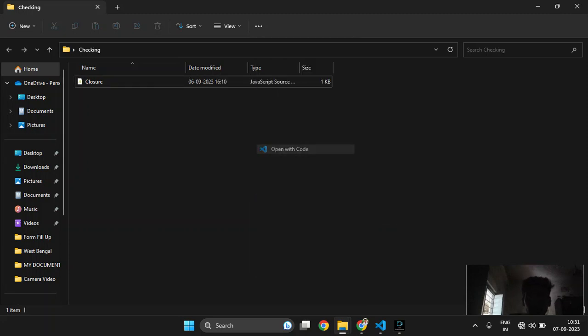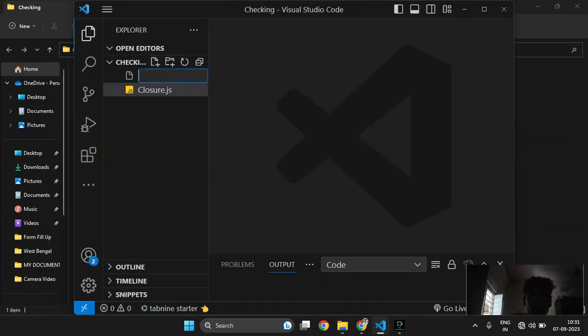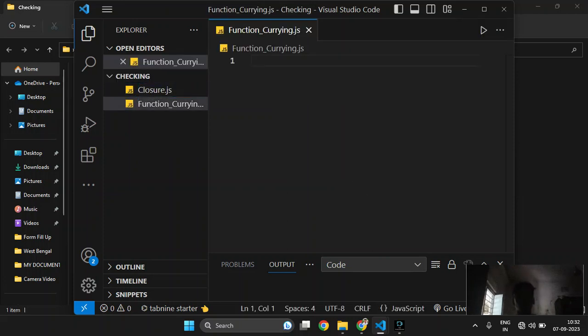discuss function currying. So first let me create one file, function currying dot js. What is the function currying concept?